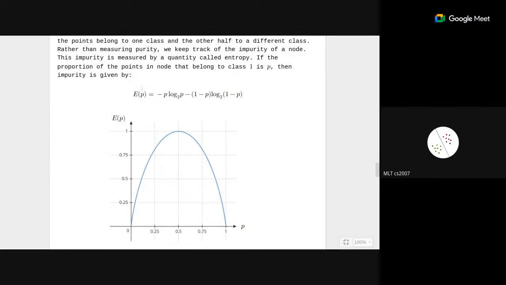And what is entropy at zero? Is it defined or undefined? It is assumed to be zero. You can think about it as a limiting process. The closer you come to zero, the entropy at zero is defined as zero. Same for entropy at one. Even though log zero is not defined, using the limit idea, we are going to treat it as zero.